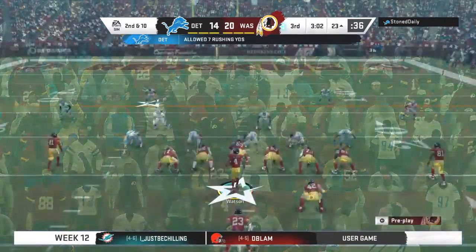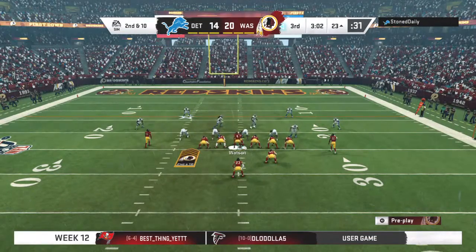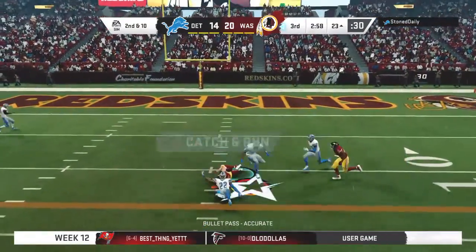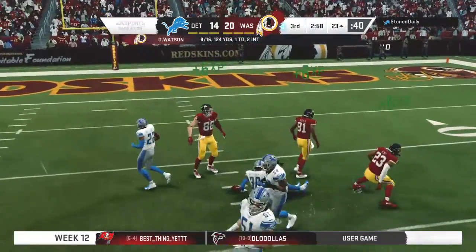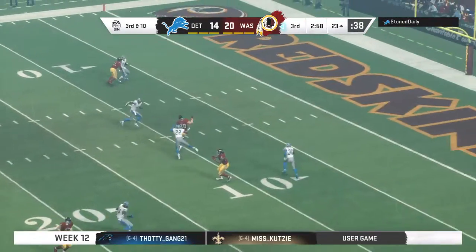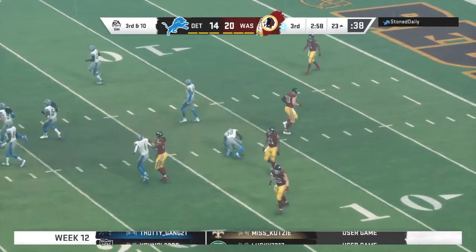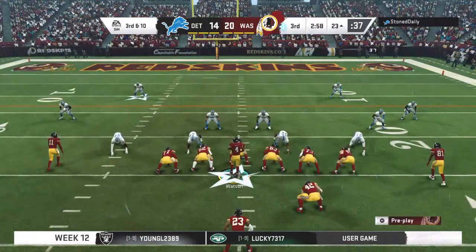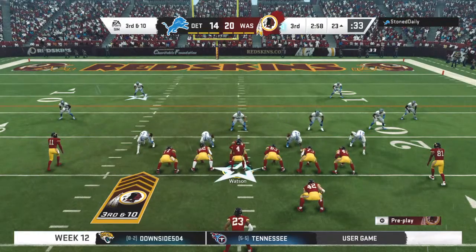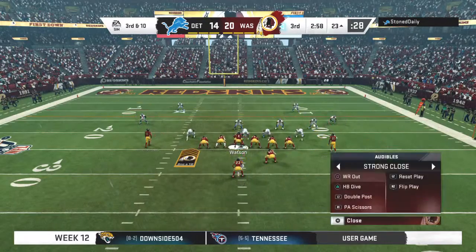Not only did they drop what looked like an interception in the end zone, they blew a golden opportunity to shift the momentum. Well, once again, they'll go from the 23-yard line on 2nd and 10. A second down pass play there, but it's incomplete. And now offensively it's 3rd and 10, and I'm just thinking to myself, actors always say, what's my motivation before a big scene? Right now the play caller's thinking, what have I done before that's worked well that I can go to right now? Yeah, because they were pretty successful in the first half scoring points. Haven't done anything so far here in the second half.